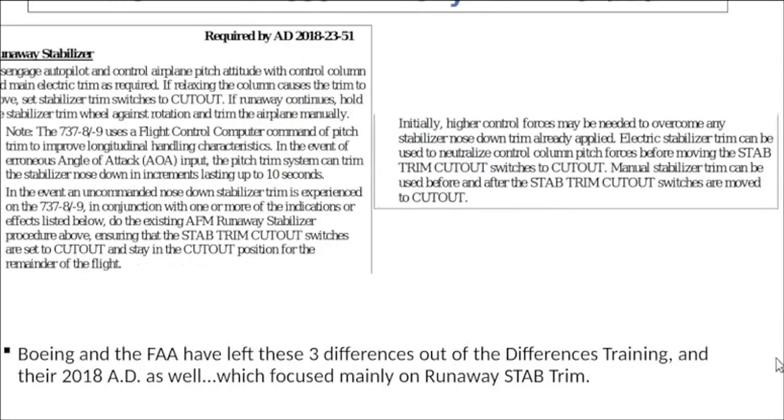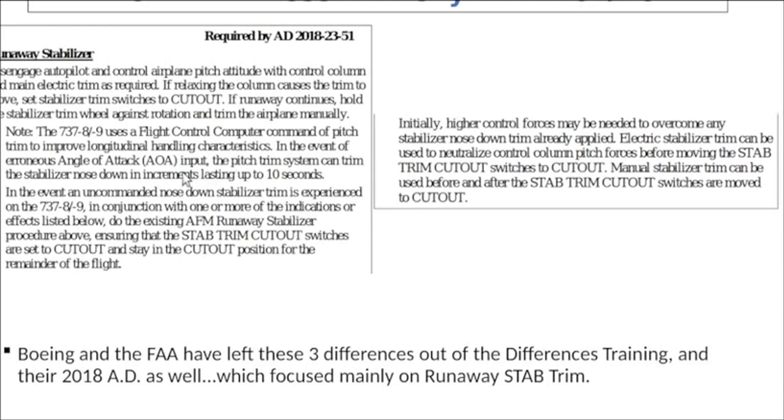This is it. I've excerpted some sections out of it. I'll put a link also down below. You can read the whole thing if you want to. They mention here, for the first time, FCC command of pitch trim. They say it is to improve longitudinal handling characteristics. And that was always the idea from Boeing, that it was something to do with control feel. And a lot of people came out and agreed with that, which was a surprise at the time. But then after the JATR report came out, that got a lot quieter.